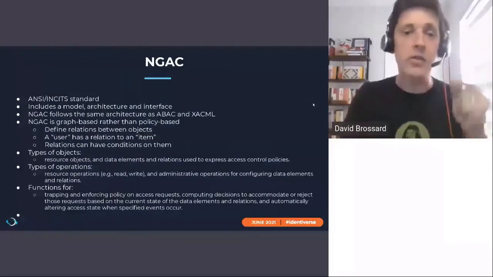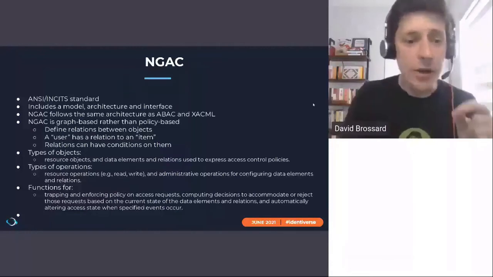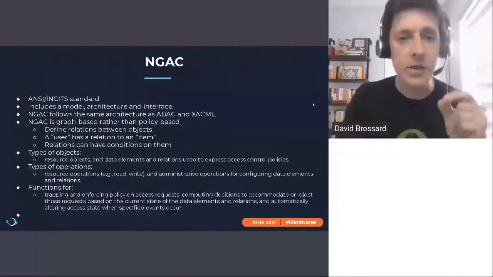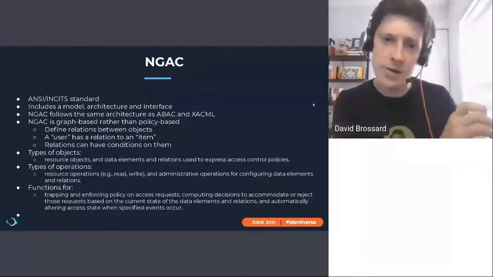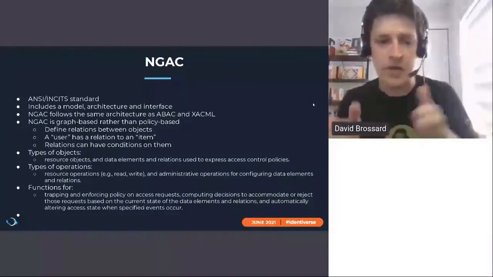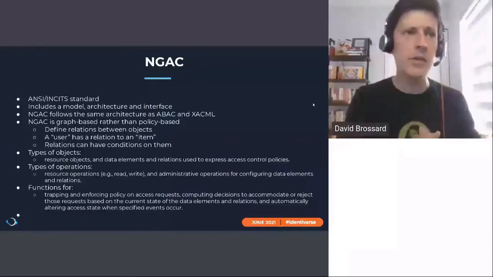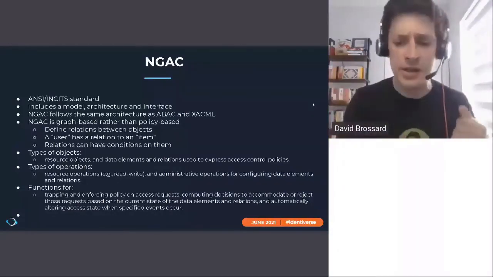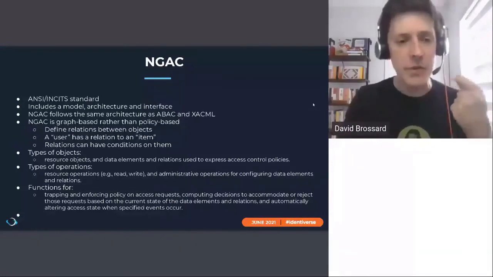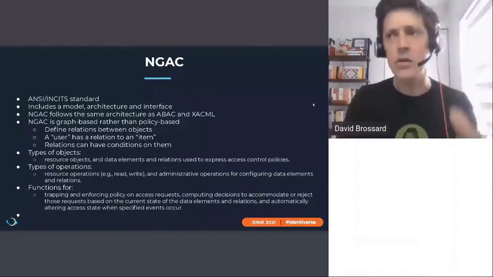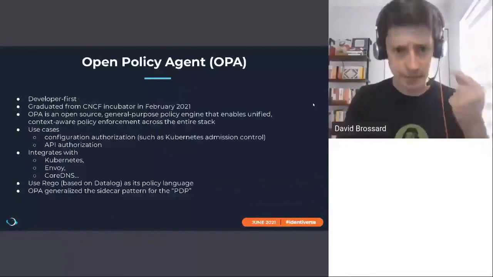Moving on. Next generation access control, the standard defined by NIST. The one thing that's interesting about the standard is that they start using graph as a foundation for authorization. So they're moving away from a policy-based approach, they're moving to a graph-based approach. And in speaking to the different individuals involved in authorization, that's a trend that I've noticed, potentially using graph as a means to express authorization rather than policies. And if you do that, then you can use all of the tooling that comes around graphs.